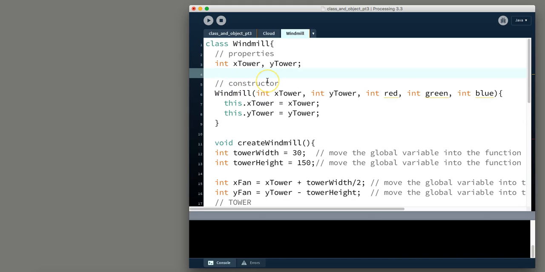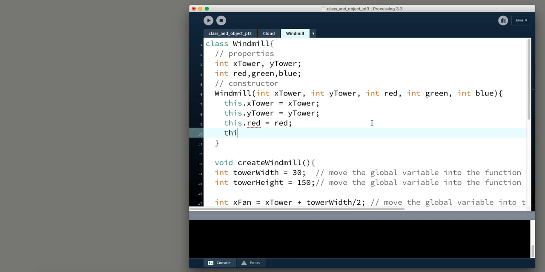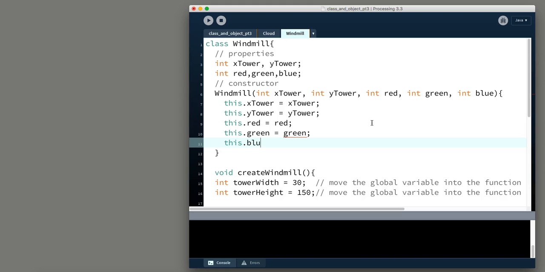That being said, you need more properties, and you can add this.red equal red, this.green equal green, and this.blue equal blue.